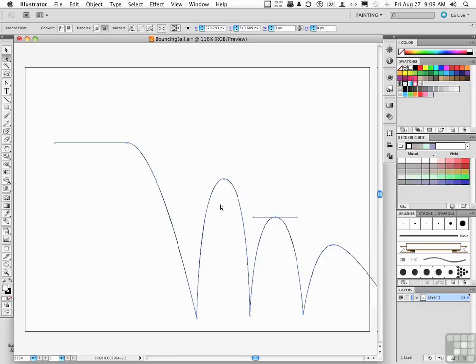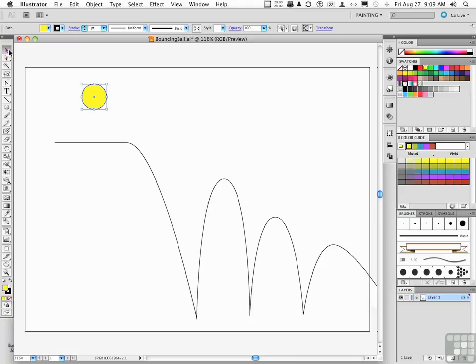Make the circle or the ball. Pick up your ellipse tool and draw your circle. That's going to be our ball. If you want a perfectly round ball, hold the shift key down, obviously. Let's give that a different color, like maybe yellow. And we could leave the stroke on, that's fine. On or off, doesn't matter.